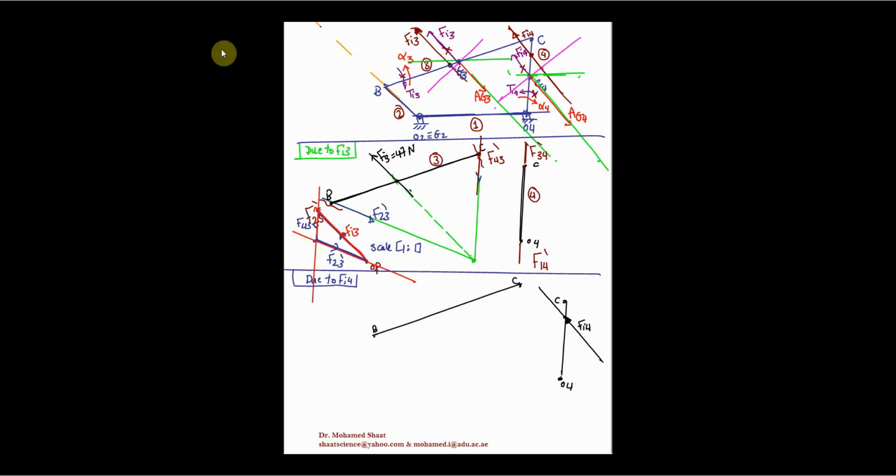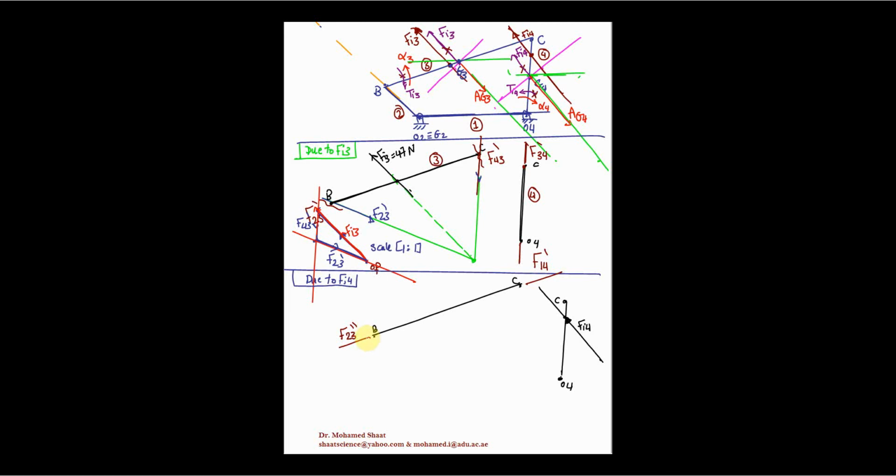So it means that we should have one force acting at point B. These two forces should be parallel. One force here, and there should be another force, and these two forces should be parallel. So this is the line of action of these two forces. What should this force be? This force should be F23 double dash, because this is the second case. This is the F2 because this is the force that comes from link 2. B is common between link 2 and link 3. So this is the force that comes from link 2 acting on link 3.